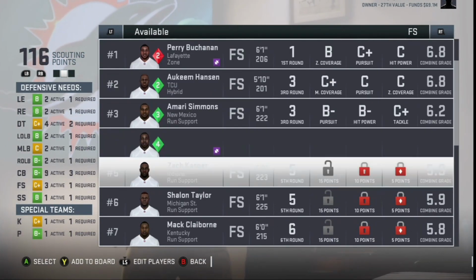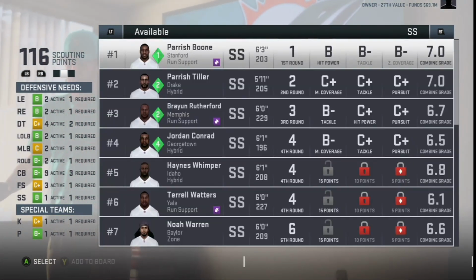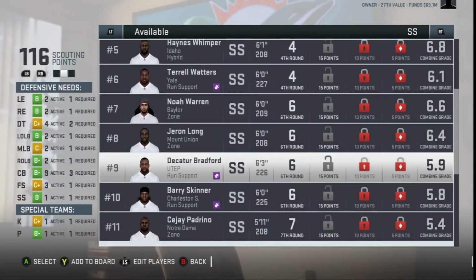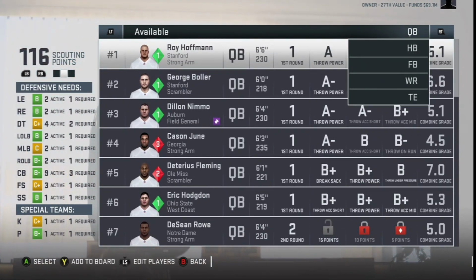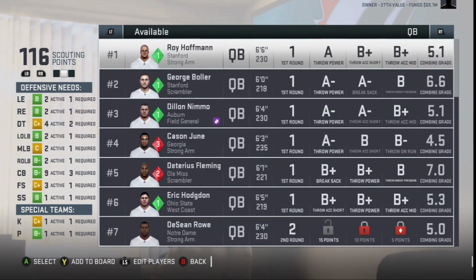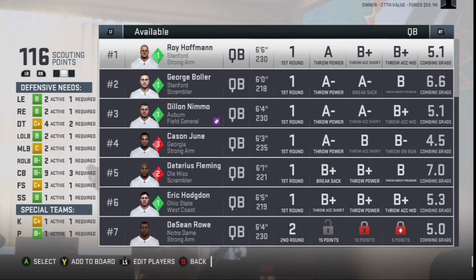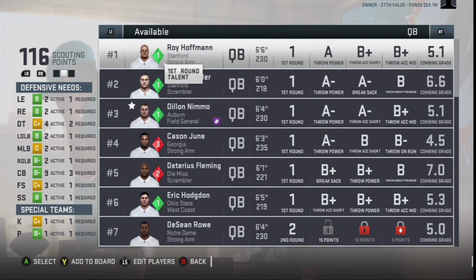Here's what I'm saying: free safety class. Look how many free safeties there are, and then the strong safety class is almost just as deep. So I've done all I could on the O-line. This quarterback class, there's 4 quarterbacks, and I'm probably ranking these guys by my top favorite here. And probably it's got to go with Nemo, followed by Hoffman.